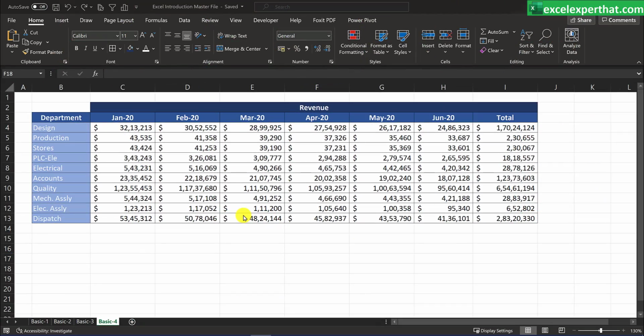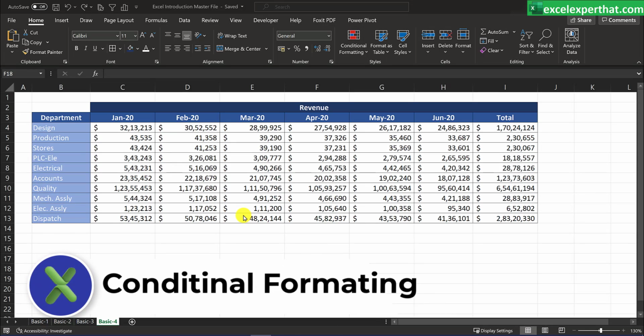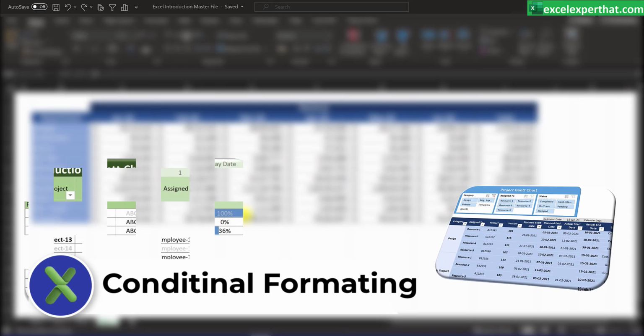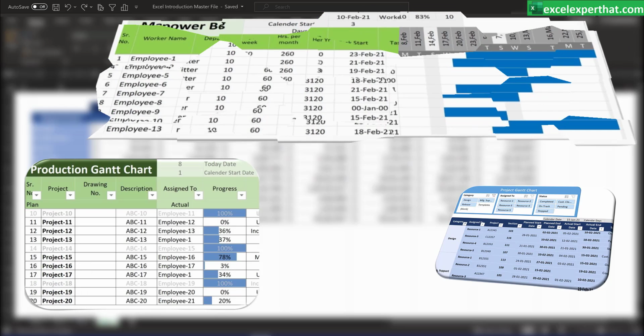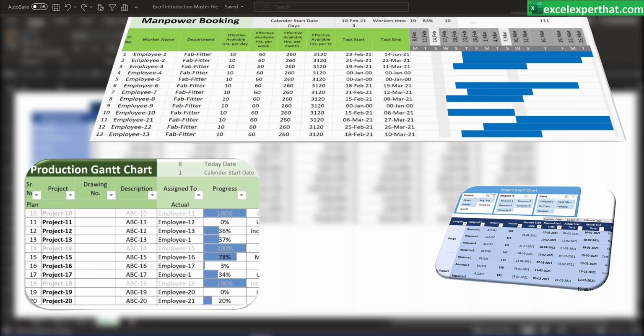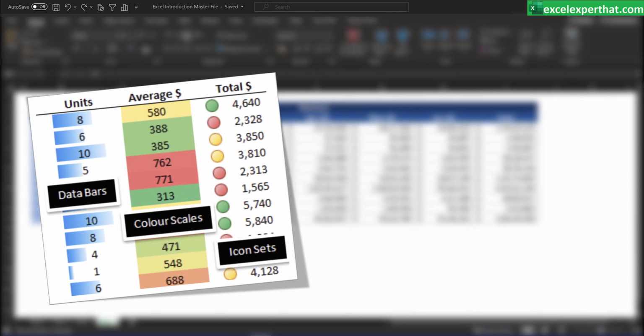So let's begin, guys. Our first topic is conditional formatting. It's a feature in many spreadsheet applications that allows you to apply specific formatting to cells that meet certain criteria. It is most often used as color-based formatting to highlight, emphasize, or differentiate among data and information stored in the spreadsheet.